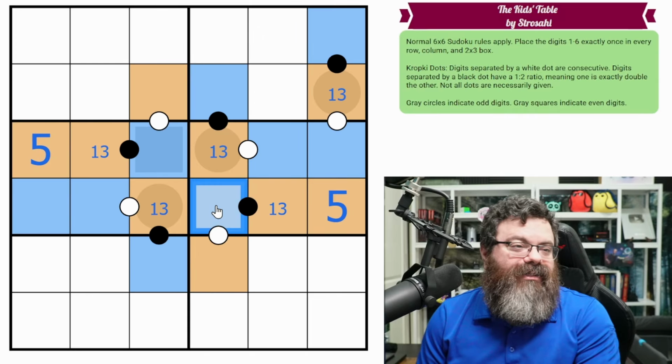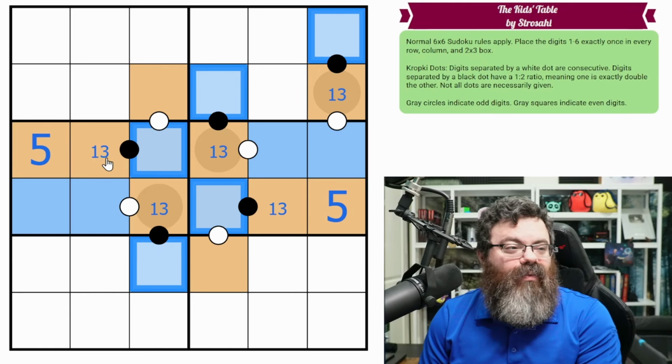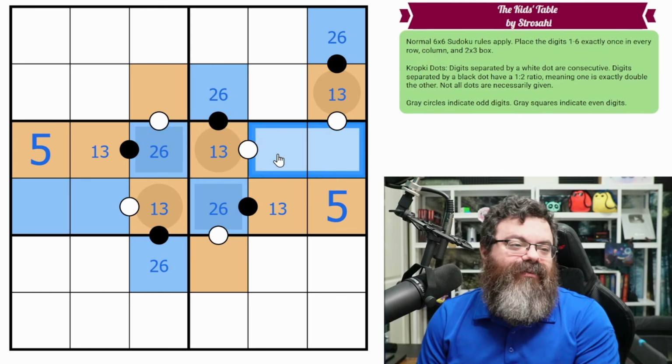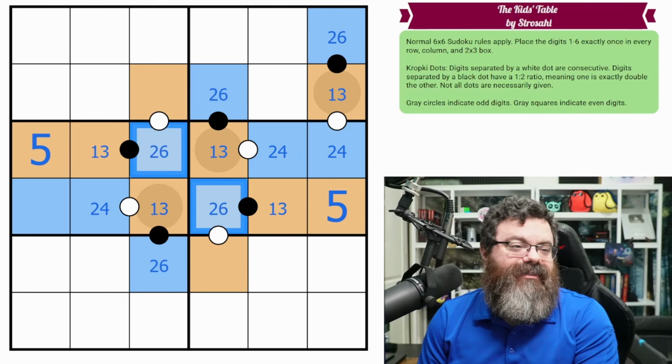Okay. So across the black dot from a 1, 3, the even number is either going to be doubling 1 or doubling 3. So it's going to be 2 or 6 only. Can't do 4 because 4 has to be with a 2, and that would be double even. Now, across a 1, 3 from a white dot, which are these, we can only do 2 and 4 because 6 is too big. 6 must be with 5. And so that's a 2, 4 pair. So these are both 6s.